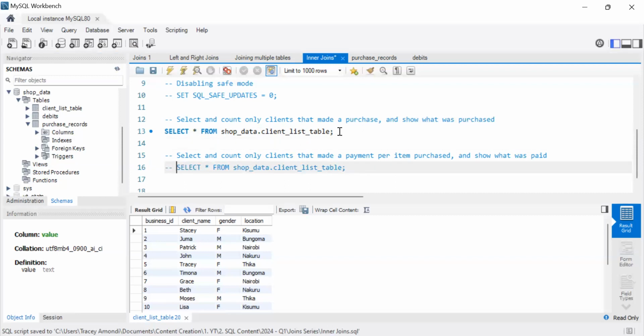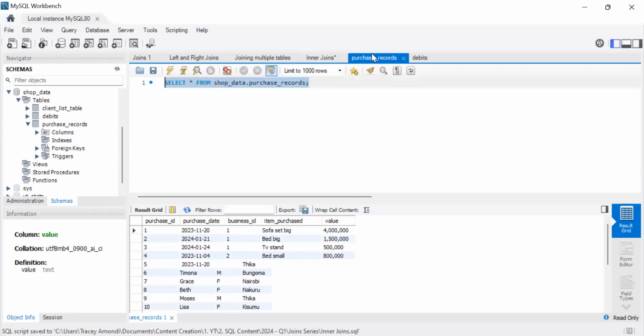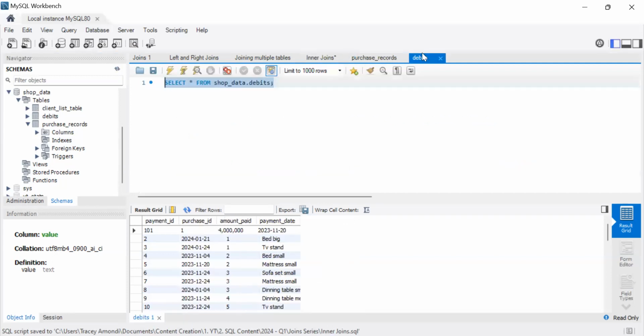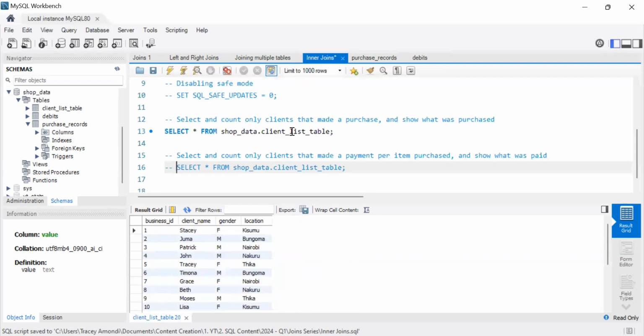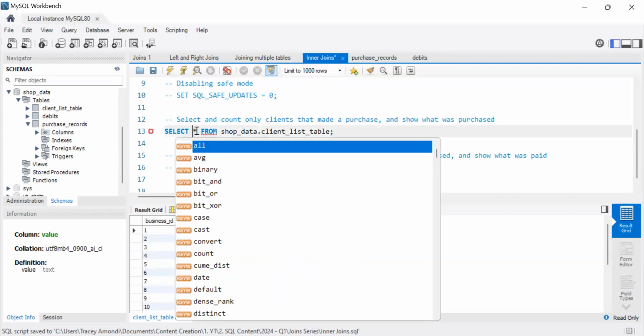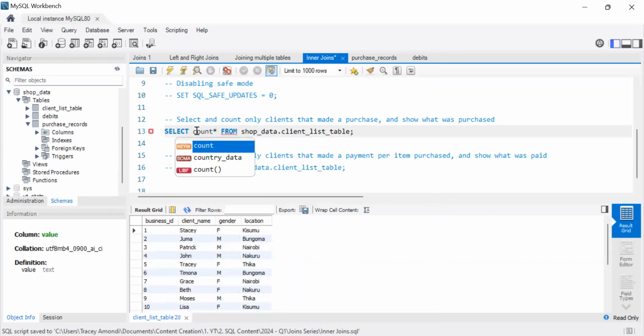We have the client list table, and that's actually what we need. What you want to do is count everything in this table. As you can see, this is a table of all the clients, or you can call them businesses, that have ever purchased from us.